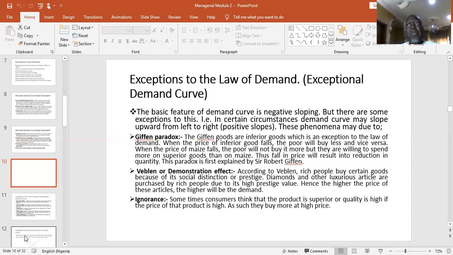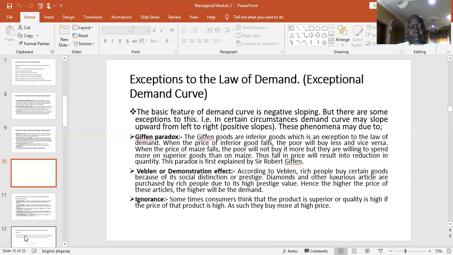It's just like somebody struggling to buy a secondhand car, and then he now gets a very big position in a very big company, and then he can afford a new car. Definitely, he's not going to buy a Tacoma. So such goods that are defined as Giffen goods of inferior quality, the higher the price, the higher the quantity people will purchase. People don't buy things when they are very low because when they have enough money, their status is increased.